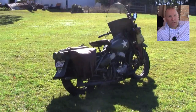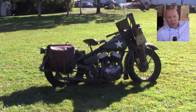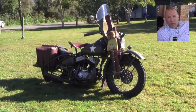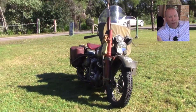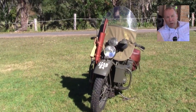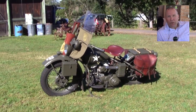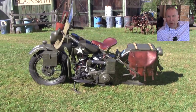Complete. I stripped it down to everything, right down to the last nut and bolt. Anything that was worn I replaced with stuff from Holland, the new old stock. So it's all original Harley. And I bead blasted every part and finished it in the proper finishes, like cadmium plated. Some of the bolts are cadmium plated, some are parkerized. Various different parts have specific finishes. It's a phosphate type finish that the military use. It's like a rust preventative grey finish, dark grey.